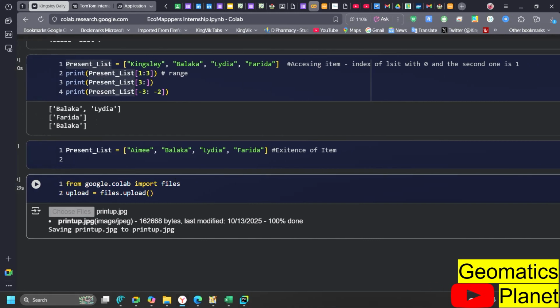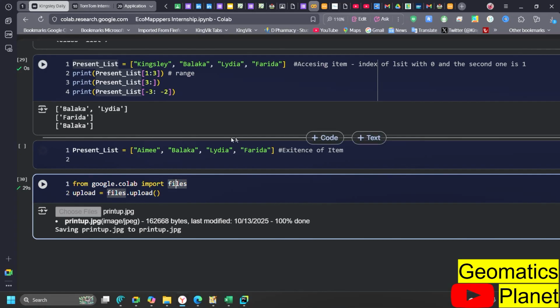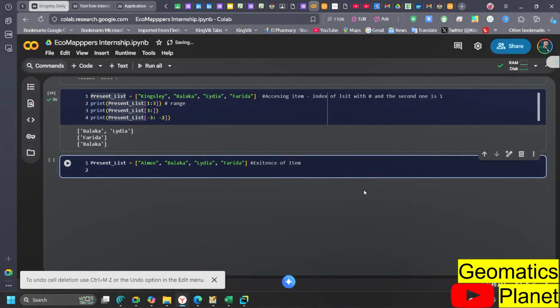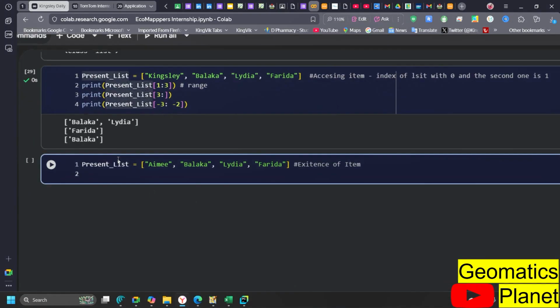So what I'm saying is that I can import these things here and analyze the data, whether it is small or big. But I don't want us to go into that. When we reach there, we'll cross the bridge. What I just want you to see is that this list, I want to assume it is somewhere in my machine. I can access it, or in my drive, or on a website. We will show you how we're going to access them.